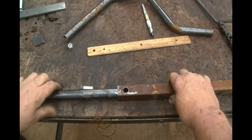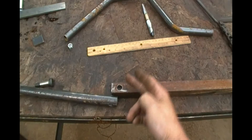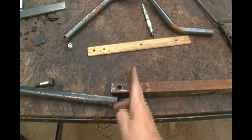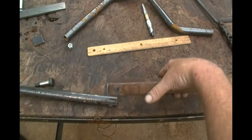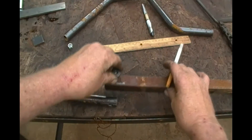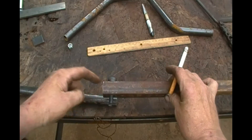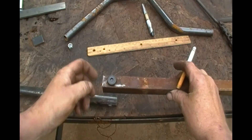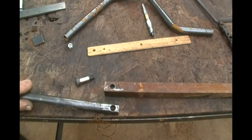I got a piece of one inch square tubing and marked it with a slight angle. Instead of making it square, I made a little bit of an angle. I drilled a half inch hole all the way through it, and I've got a half inch shoulder bolt that will go all the way through it. When I cut that off, I'll also cut this end piece out and it'll make a three-sided fixture that I can weld to the frame.